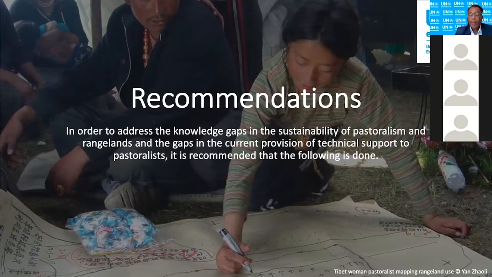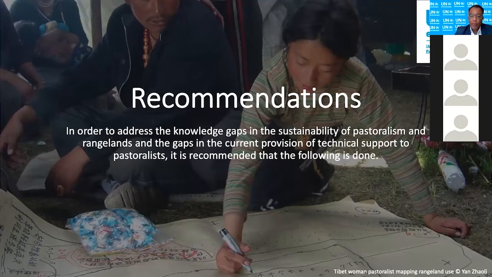So it's very important that we collect all this information and fill these gaps identified in this study, which will only be possible through a comprehensive study, but also one that should be financially feasible. And the information should come from different sources working on pastoralism and rangeland. But the most important should include pastoralists themselves.